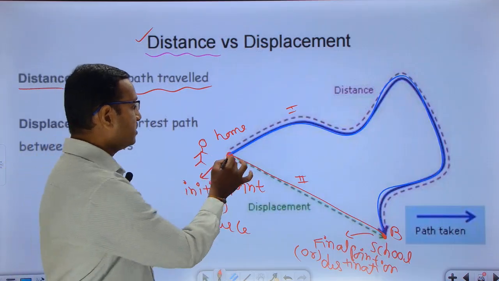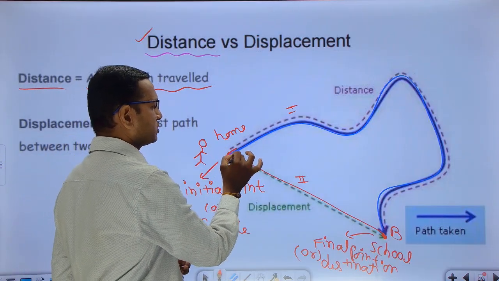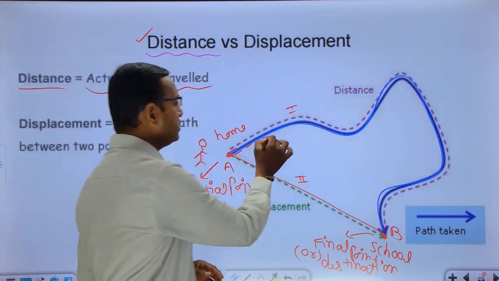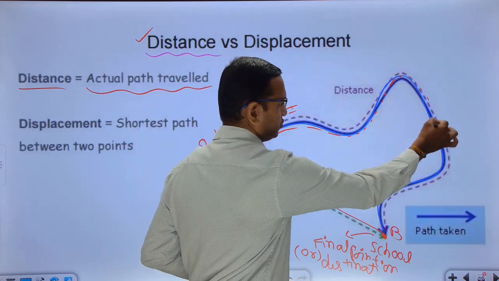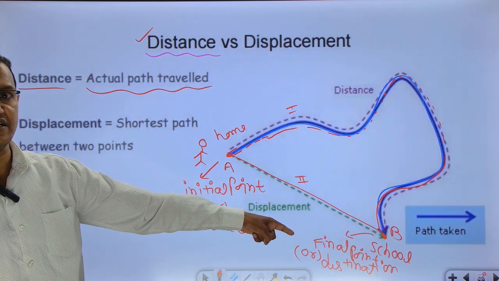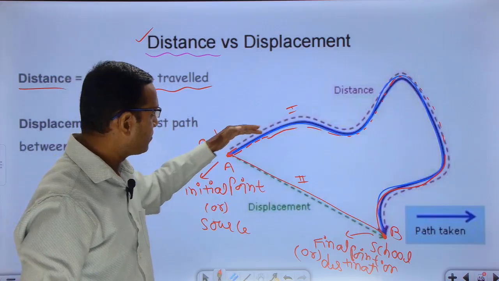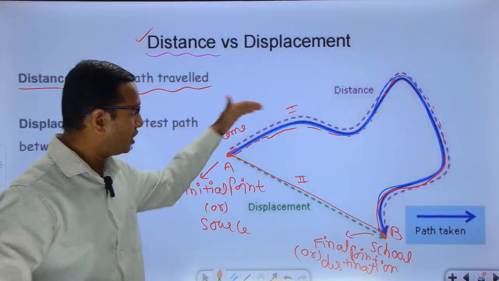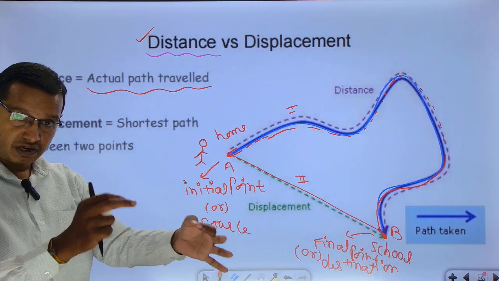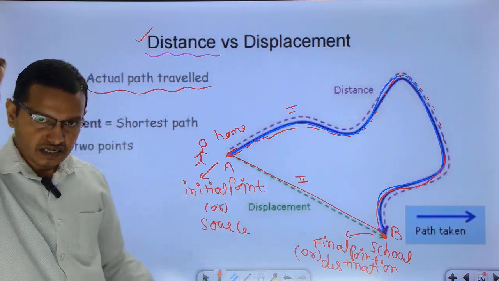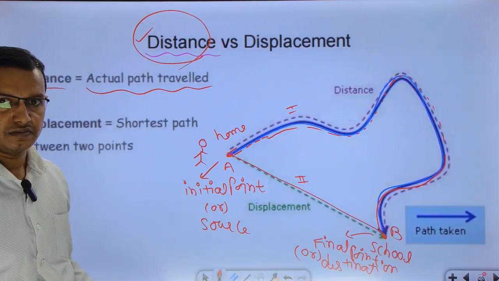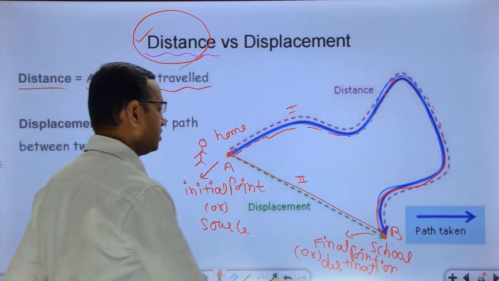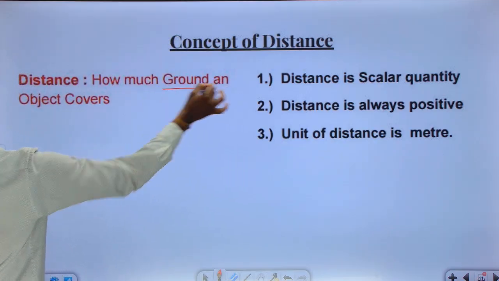As I'm moving continuously from my home, step by step, every step I move, I'm covering a certain length. I'm continuously moving along the route, and finally I'll reach the destination. Now, I'll count every step with the help of a meter scale. I'll measure the entire steps, and that entire length is nothing but the distance. Hope this is clear. In simple terms, distance is how much ground the object has covered.